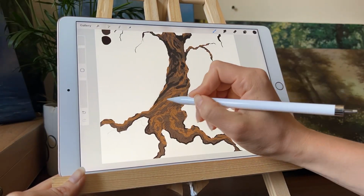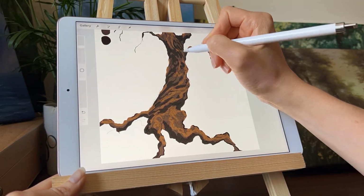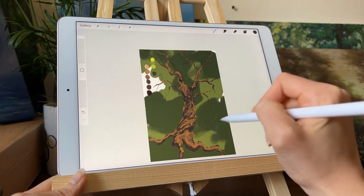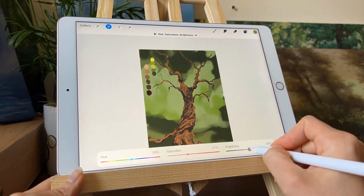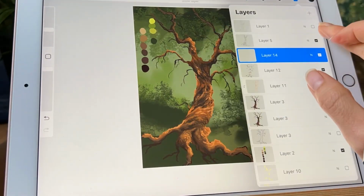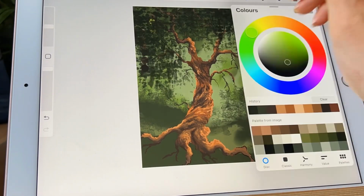In this video, I'm going to show how I painted the full painting of the tree that I created a tutorial of the other day. And it is a time lapse because I only filmed it as a time lapse. I hope this is interesting or useful in any way, and yeah, please enjoy.